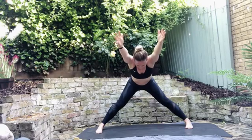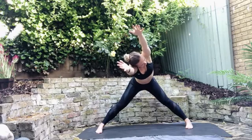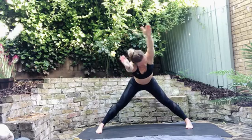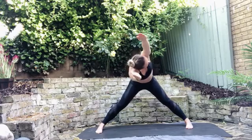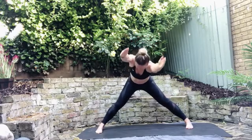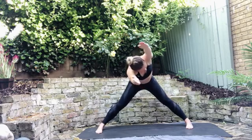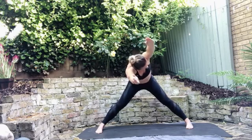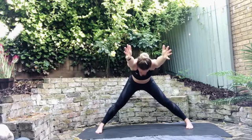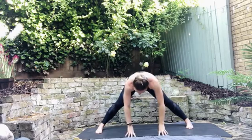Breathing in, and as you exhale, imagine you're just turning the knob on the oven or any little knob. So we're turning it a little bit to the left and then a little bit to the right. Engaging the core. Make sure you're not dropping your body weight too far back. Two more on each side. Remembering to breathe, not holding our breath. And then extend the arms away, spread the fingers wide. Breathe in. Exhale, release the hands down.